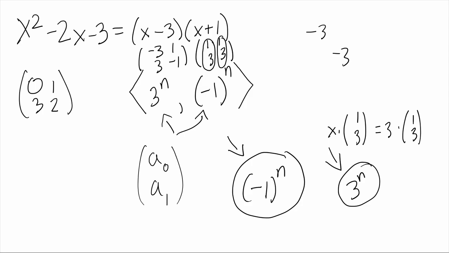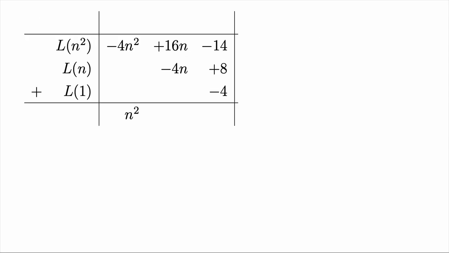All right, so how are we going to deal with that? Okay, so we know, so L, we're going to put something into L, and we're going to get out n squared. So what are we going to put into L? What is L? It's like shifts. It's linear combinations of shifts.